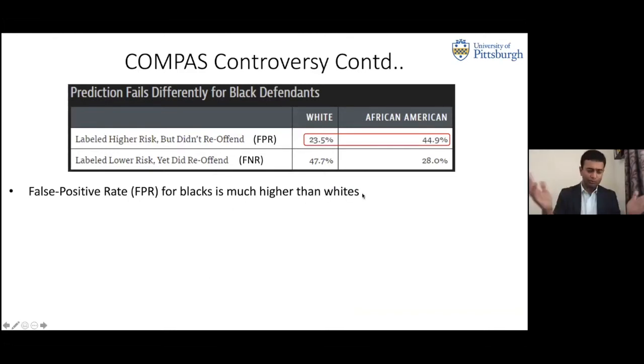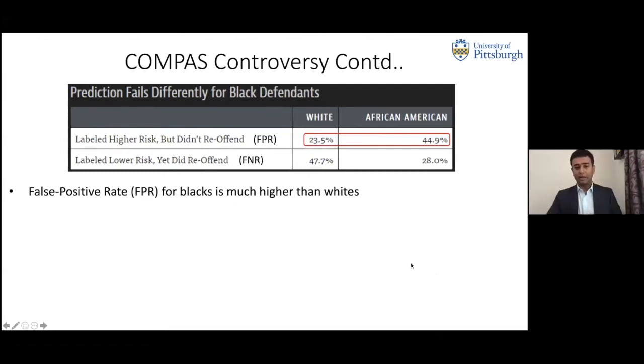For those of you who are not from machine learning and are hearing about false positives for the first time, in machine learning there is something called the positive class. Positive class means the class which we are trying to predict. For example, in this case, the positive class is whether somebody will reoffend or recommit the crime. If somebody recommits the crime and we classify that person as a reoffender, we are classifying them as the positive class. So if you incorrectly classify somebody as a reoffender, that's a false positive instance.